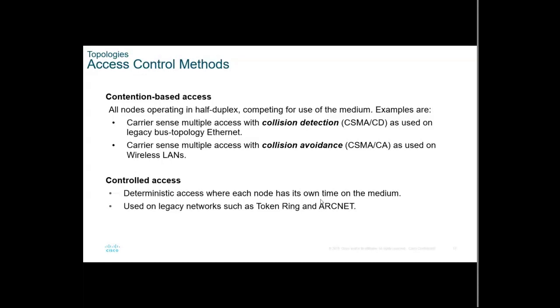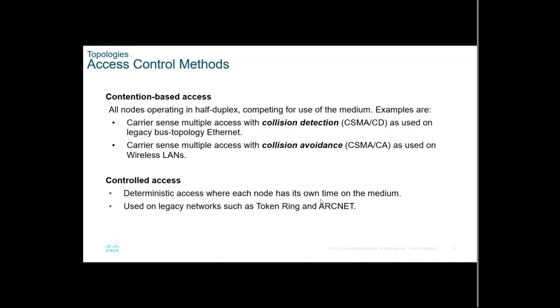Have you ever had that situation where you're about to talk to someone, but you keep on talking at the same time? What do you do? You sort of just back off, don't you? You back off, you stop, you pause, and then you start again. But hopefully you're not starting at the same time, right? So that's what carrier sense multiple access collision detect is all about.